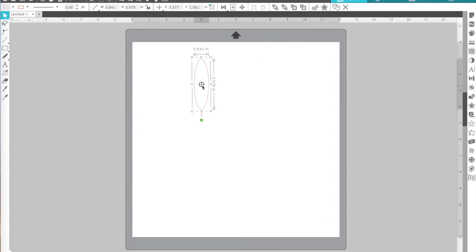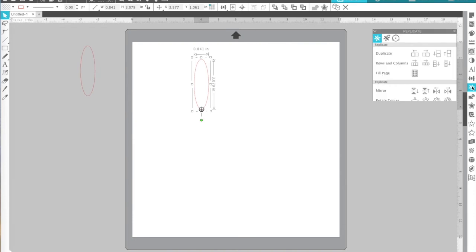So I want it on, and I'm going to move that center of rotation point. I'm just going to click on it and drag it, and I'm going to put it right here. Okay? Now before I replicate it, I'm going to make a copy so that we can use that in a minute. All right, now I want to make a flower, and we have to think about that for just a second. And you could do trial and error, but if you want to do the math of it, let's go into the replicate panel.